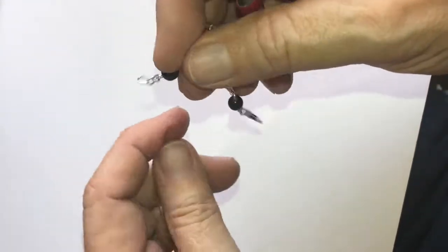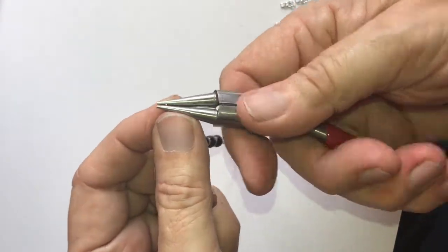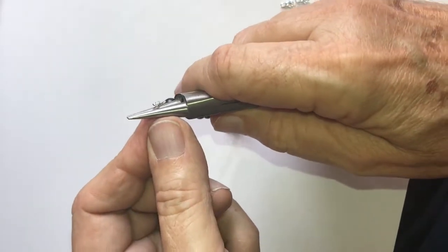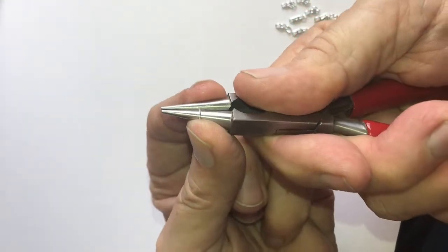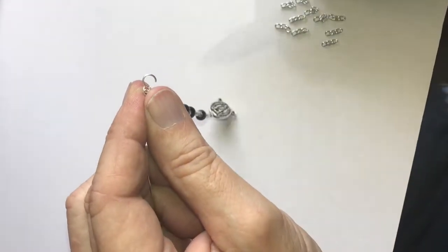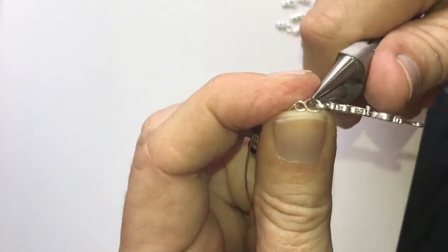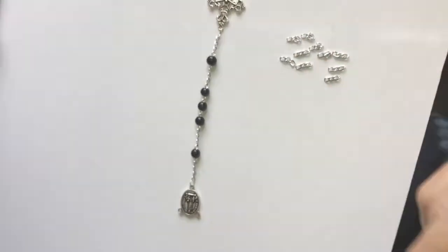Now we're going to put the cross on the other side. Okay, so we're going to do the same thing here. This is the same, 1, 2, 3, and then close it. Then we're going to put wire about the same size, and with the finger just round it up where it goes like that. Then you take the cross, you set it there, and you close the loop tight. Okay, so it's tight, and now as you can see we have the first part of the rosary.